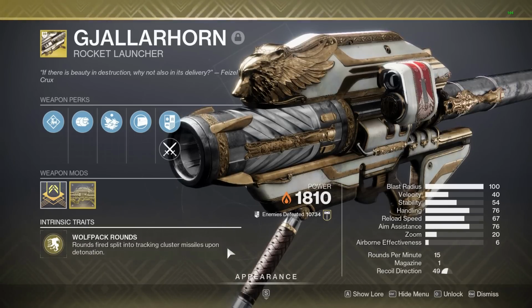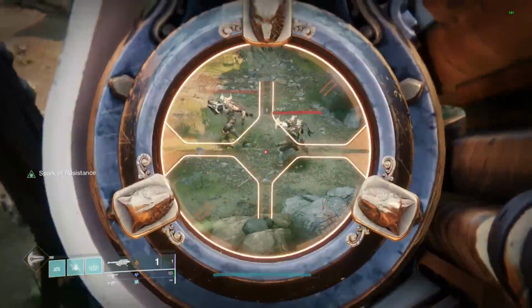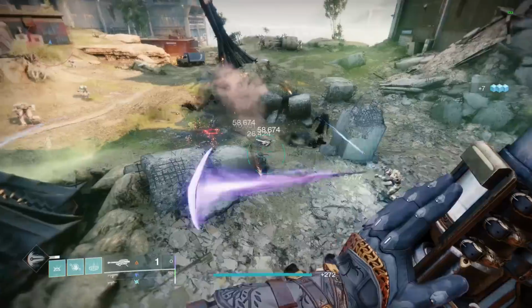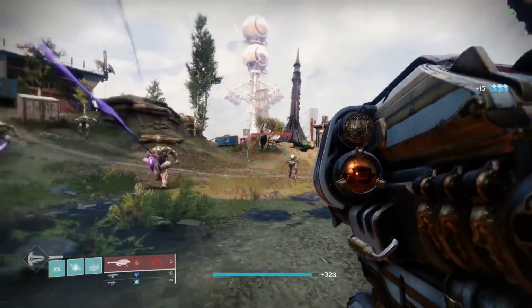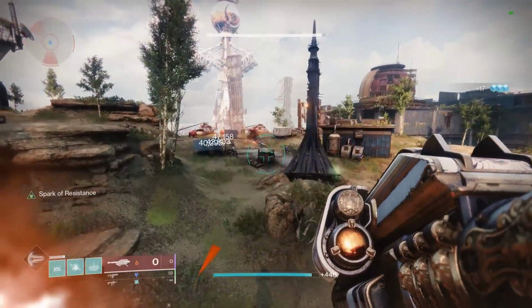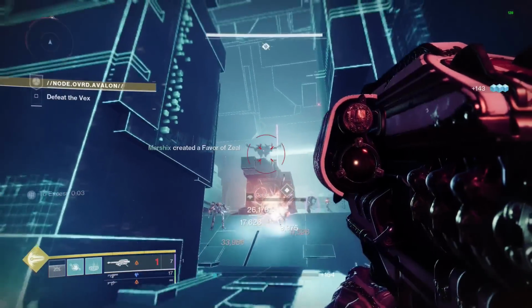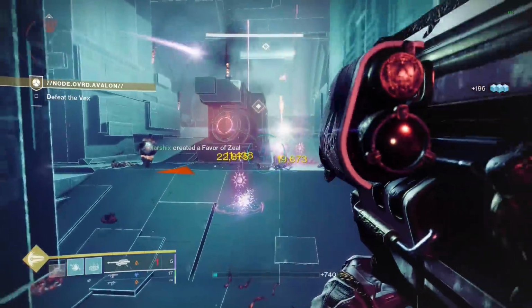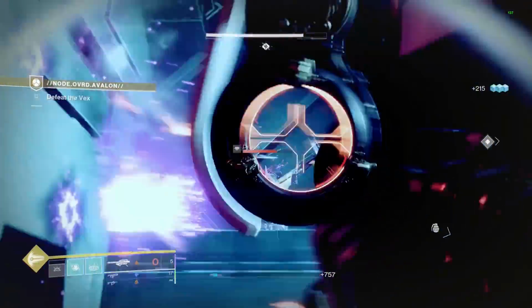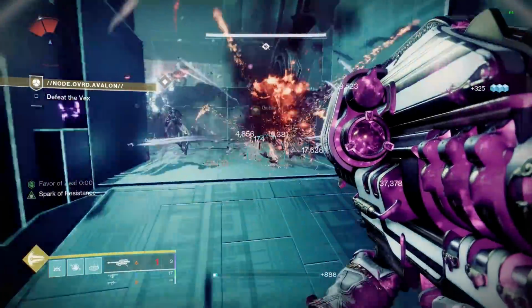Gjallarhorn, the most iconic rocket launcher in all of gaming. This has a catalyst that makes it even better than it used to be. By itself, it shoots tracking rockets that explode into Wolfpack rounds, also tracking down enemies and dealing more damage. But once you unlock its catalyst, this will get 2 rockets in the magazine, and kills with Gjallarhorn will create faster and more powerful Wolfpack rounds. This catalyst essentially makes it shoot twice as fast and gives it even better add clear potential.